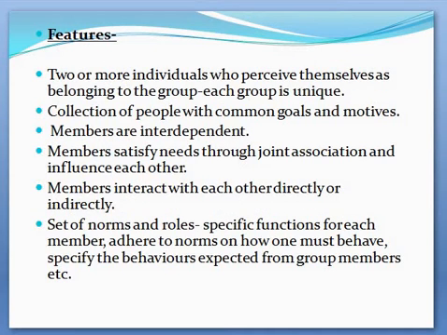Now here are some features of group. Groups have some salient characteristics. We will discuss these features one by one. First is a social unit consisting of two or more individuals who perceive themselves as belonging to the group. This characteristic of a group helps in distinguishing one group from another and gives the group its unique identity.